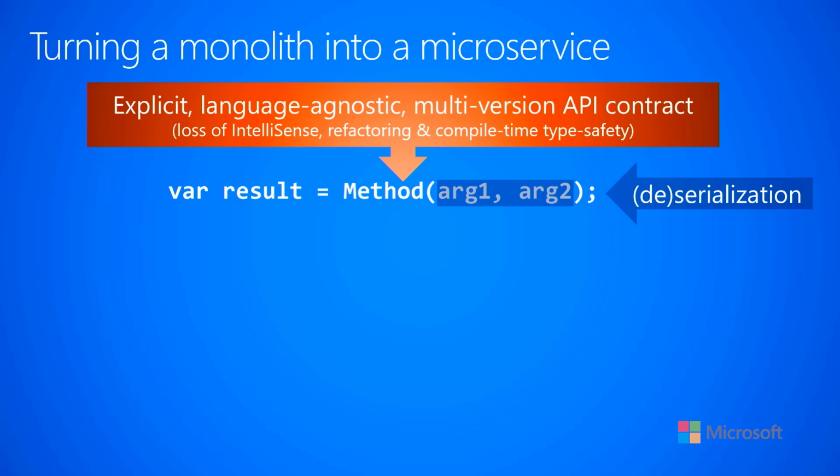Not only do you have to have this formal contract now, but the arguments that you used to pass into this method now have to be serialized and then sent over the wire to some server. And that serialization requires a few things. First, the data types you're using have to be serializable data types. So what data types you can pass here is a severe subset of what was possible before. And you have to serialize these into some standard format that's actually part of your contract. There are many serialization technologies out there, like Avro, Thrift, protocol buffers, Bond, and JSON and XML are other examples of this.